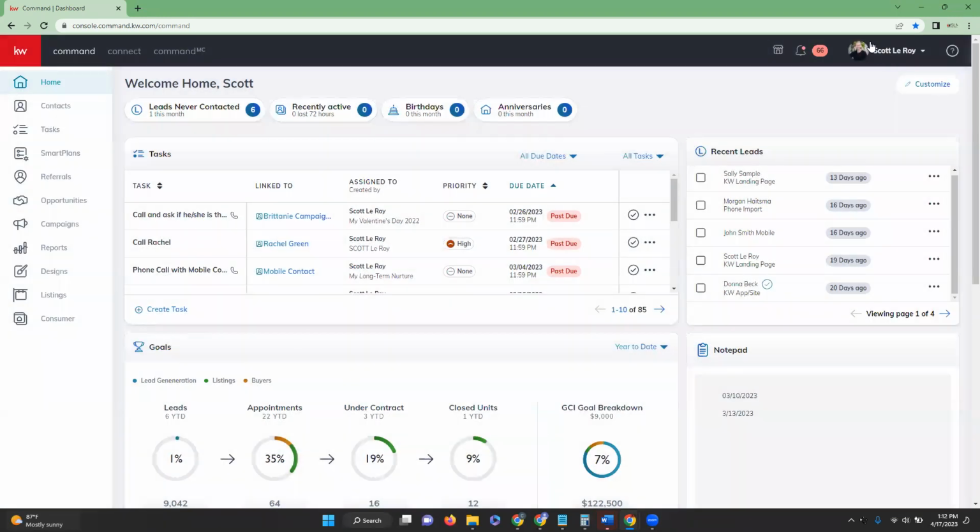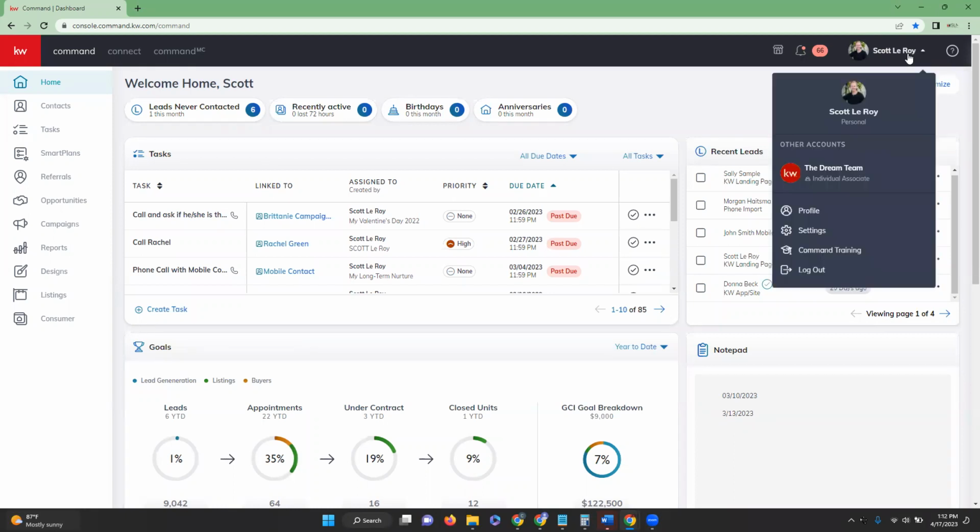All right, so if we go back to our name here and we click on it, this is going to bring us into our settings portion. So first, you're going to see that you may have 2 accounts associated under your profile. The one that we are currently in will be at the top. So right now we are in our personal account. And then we will see under other accounts, it has our team account. So that means that this profile does have a team account as well. And you can go between accounts just by clicking on them, and whichever one you're in will be at the top.